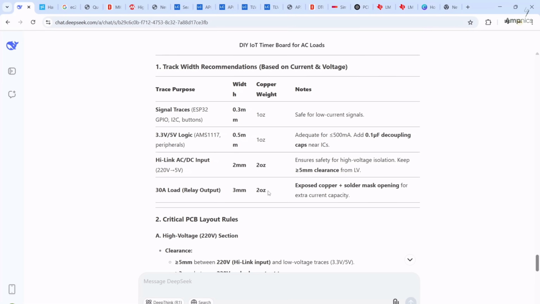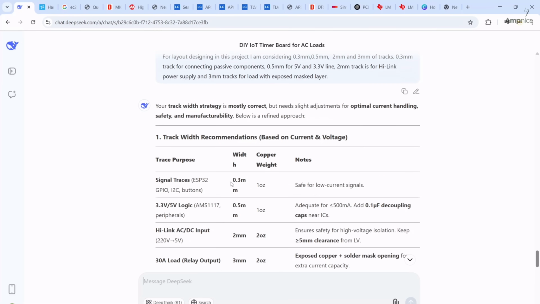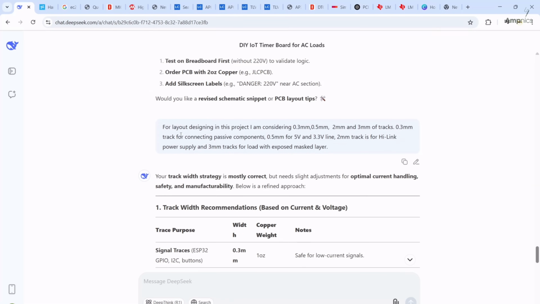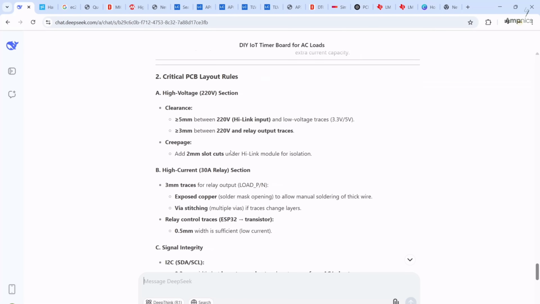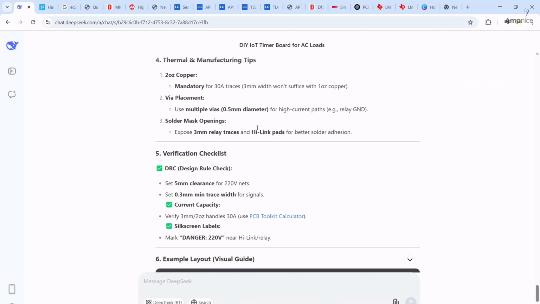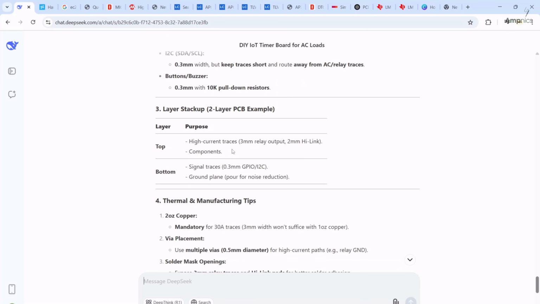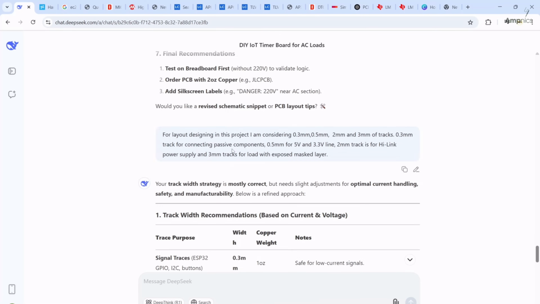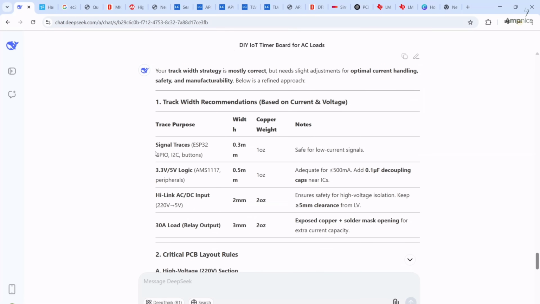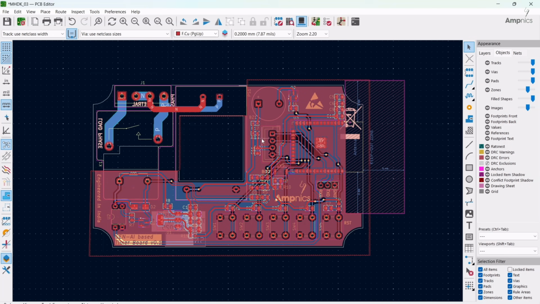I don't know where the slight adjustment is, it is following the same data which I entered in the prompt. I'm not interested in the other part, but I will keep this chat in the description and also share some screenshots so you can read it yourself. I'm going to design the layout on the basis of this data. As you can see, we have designed the whole layout with the same track sizes 0.3 mm, 0.5 mm, 1, 2 and 3. Well, I didn't use 1 mm anywhere.